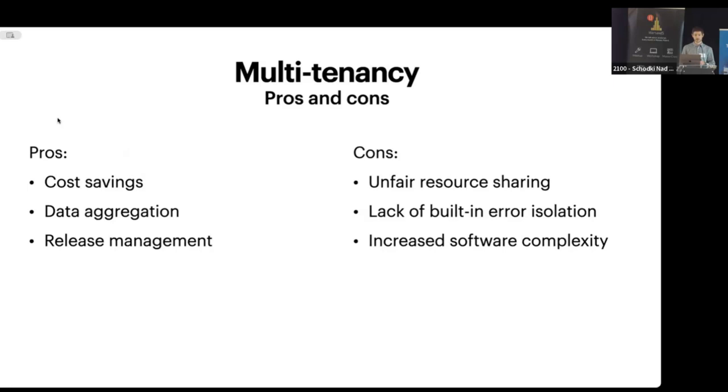And there are some disadvantages of running a multi-tenant application. One of them is that we can get into unfair resource sharing, because we can have a tenant that is compute heavy and other tenants might starve for resources. We also have to take care of error isolation, because if one tenant triggers an exception, it might affect users of other tenants within our app. And the other thing is that it increases the complexity of development.